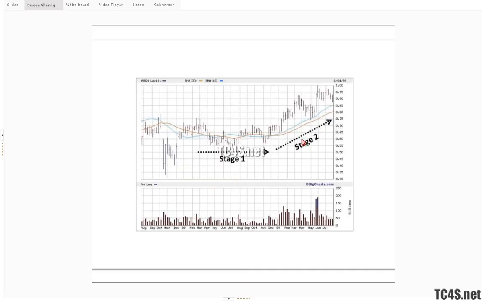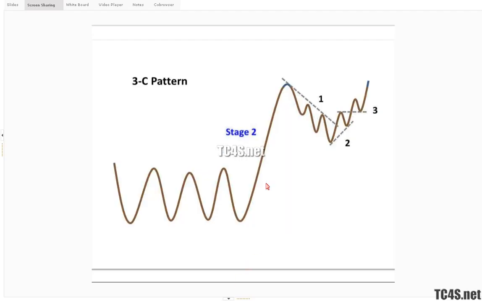But you want to be in a stage two uptrend. So that's the first thing, that you're in that stage two uptrend. Once you're in that stage two uptrend, you're going to be looking for that consolidation or that base to occur. All right, and the earliest time that you're going to want to get on board any of these stocks is what we call the 3C, the cup completion cheat pattern, and that can be a low cheat, a cheat in the mid third, and then as you get near the new highs and in the upper third, it becomes what would be the classic cup with handle.